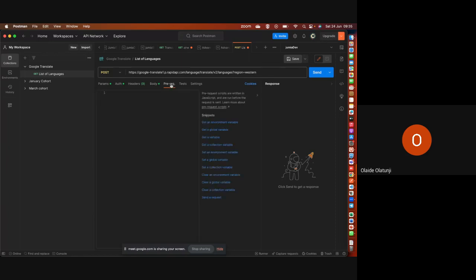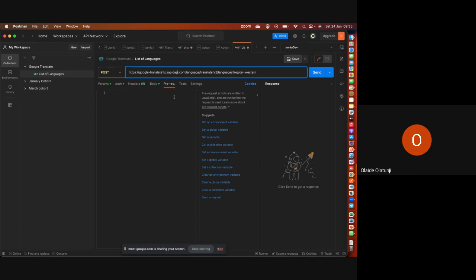So for the pre-request script, I think this one might be a bit advanced for you guys. But this pre-request script is more or less like you are writing a test script to automate your request. So let's say, for example, before you can run this endpoint, you need access. You need to run a login process, right? So let's say you want to make a transfer to someone. You know that before you can transfer, you must first of all log into the application, right? Before you can make a transfer.